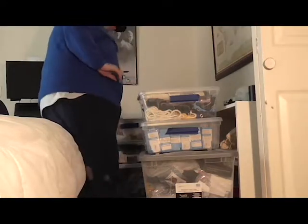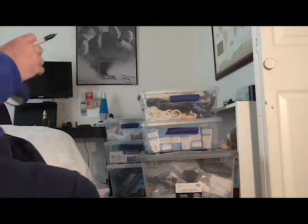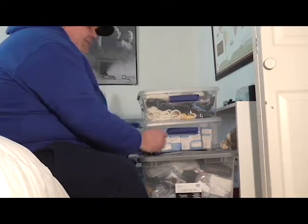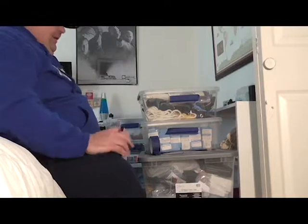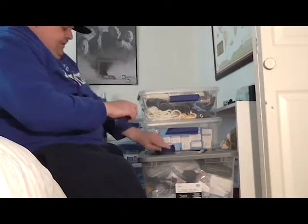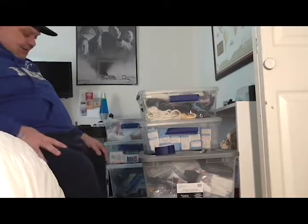Okay. Let's see what else we got here. Next is this first big container. It's got some cell phones and some e-cigarette parts, but it's almost all Raspberry Pi stuff. And I also got into other single board computers like the Upboard, the Latte Panda, the Asus Tinkerboard, and some other ones. Anyway, they're all kind of similar to Raspberry Pi or Raspberry Pi-like. So we're going to call this bin Raspberry Pi. Raspberry Pi. She's my Raspberry Pi. That's right. Slow and sweet like a small single board computer.